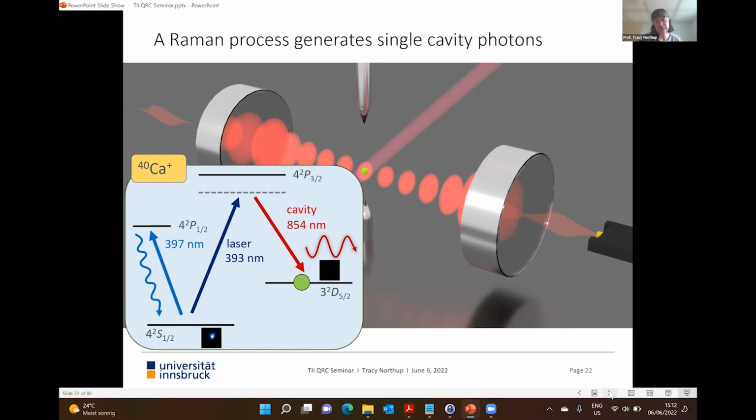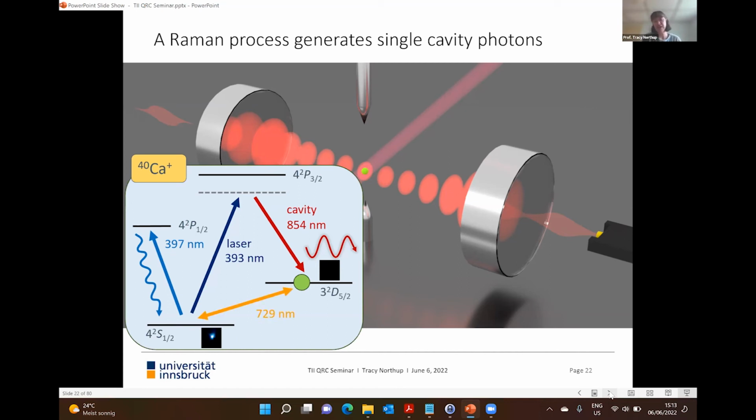Finally, we can also tell the difference between which state the atom is in by using what's called fluorescence detection or quantum jumps. Here we're introducing another higher excited state, labeled P1/2 on the left-hand side. We can introduce a laser that couples the S1/2 state to the P1/2 state, which is to say that if the ion is in the S1/2 state, it will be excited repeatedly to this P1/2 state. It fluoresces millions of times a second. So if we use a camera or a photomultiplier tube, we get a very bright signal that the atom is in this S1/2 state. But if the atom is in the D5/2 state, it doesn't couple to this new state at all, and so it's simply dark on our detector. And this is how we can perform a projective measurement to tell that the atom is either in S or it's in D.